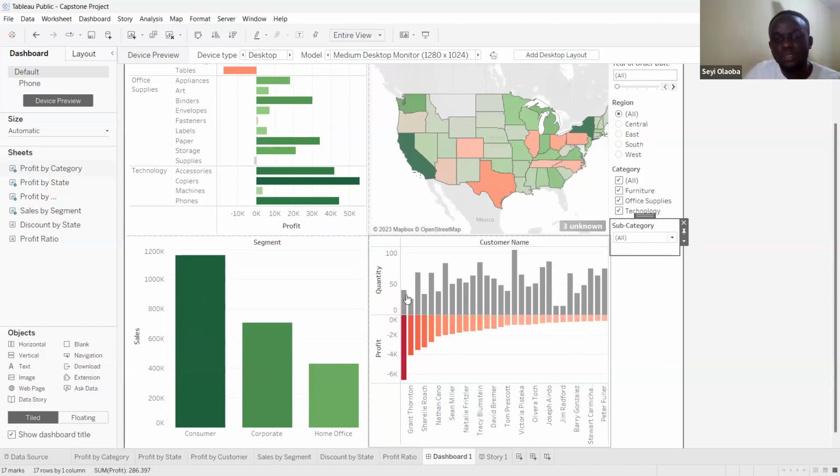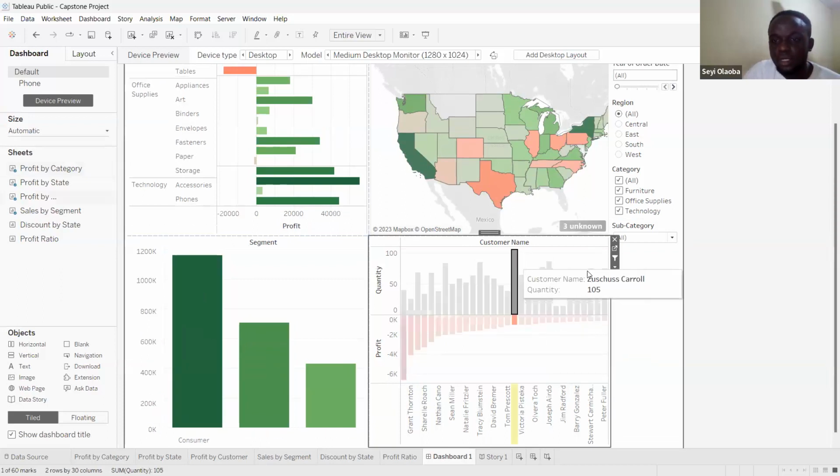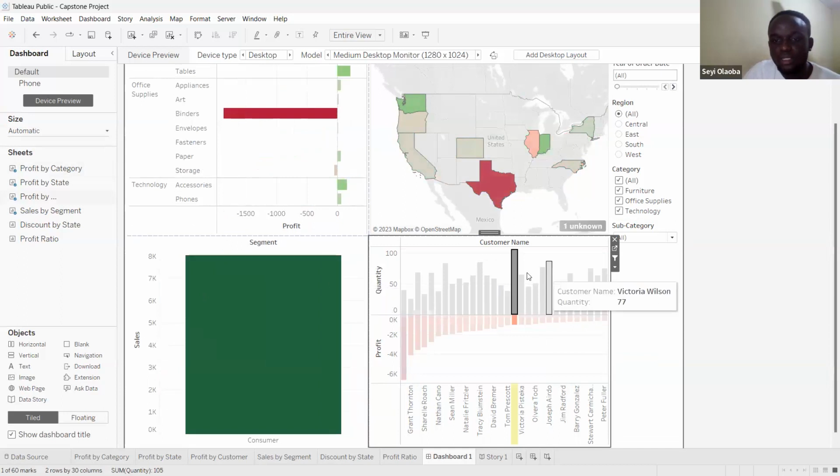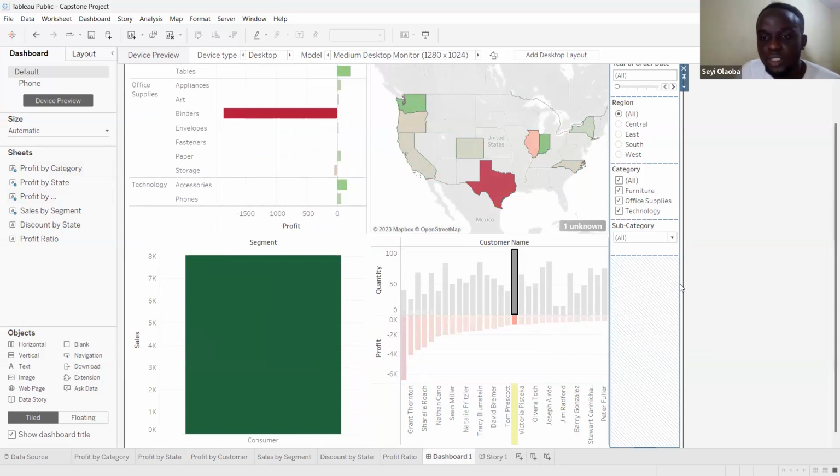Then using the customer name, I was able to get the quantity of products from each customer, from the top customer. Here we have Caro, who had the highest quantity of products bought. That's all for the Tableau.